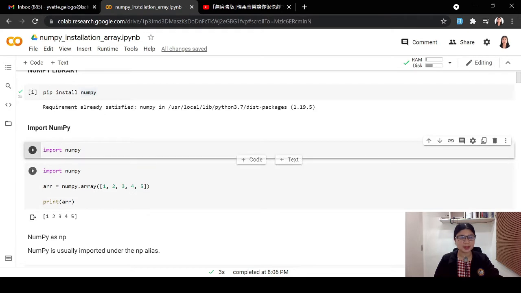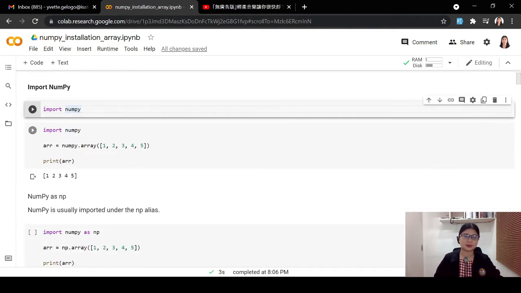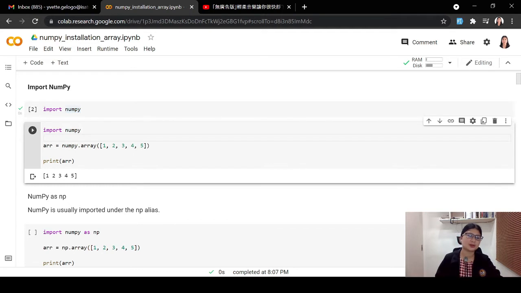So as I've said, we don't have to install the numpy every time we run the numpy library. Instead, we just have to use this line of code. So import numpy. So just have to hit the Control Enter button, and then yes, so that is our numpy library being imported. Okay, so sample code we have to run.